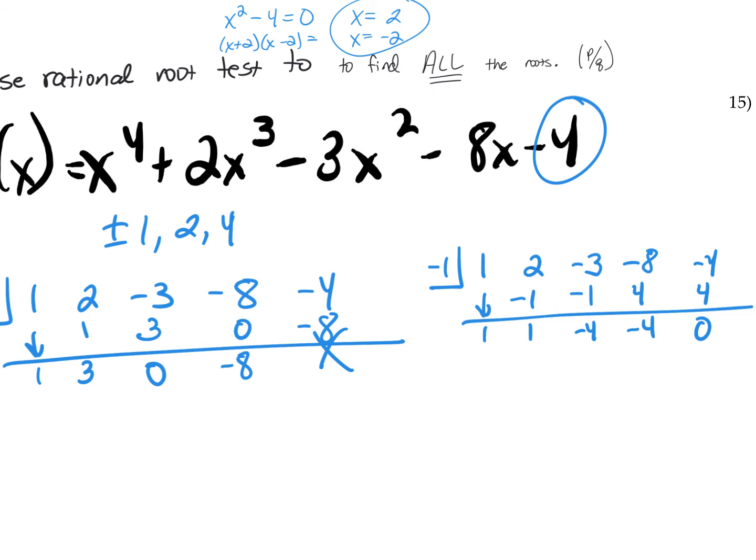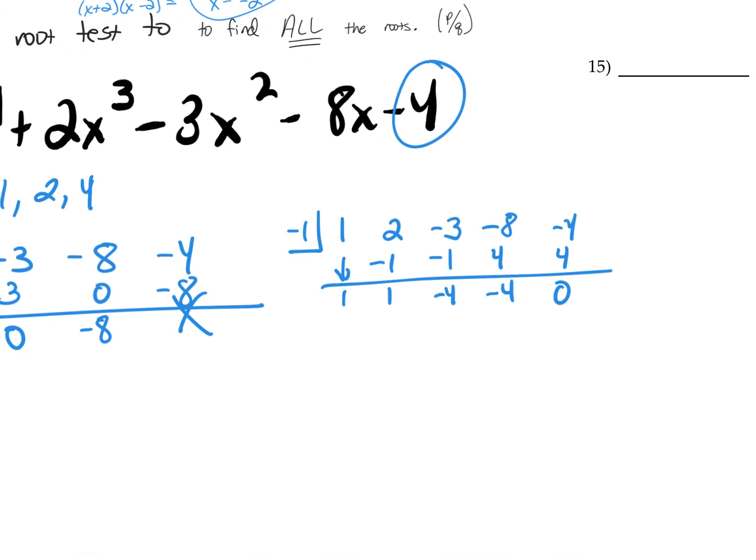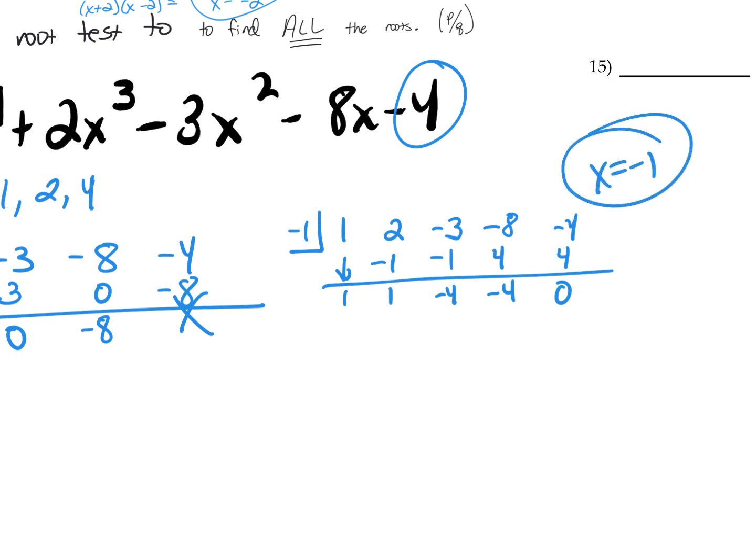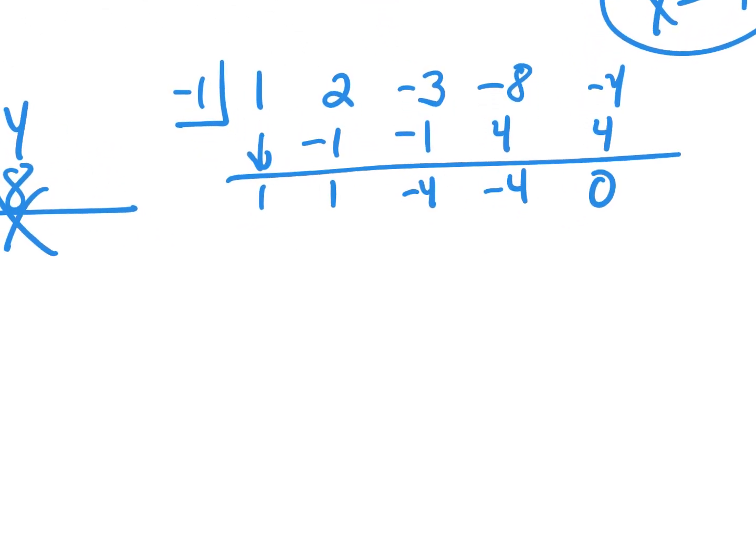At this point, guys, what did you just show me? Negative 1 works. You have to write that down somewhere. Don't just leave it. Correct. Perfect. I don't care where you write it. Write x equals negative 1 and circle it. And we're going to have 4 roots, right? Correct, because it's x to the 4th power. But you should circle it. I will find it if it's on the paper that you're handing in, I promise. But now I know, like Julia just told us, we have 3 more roots to find.